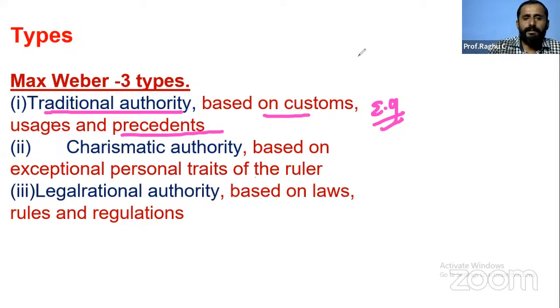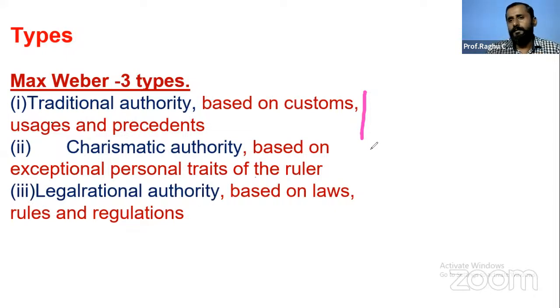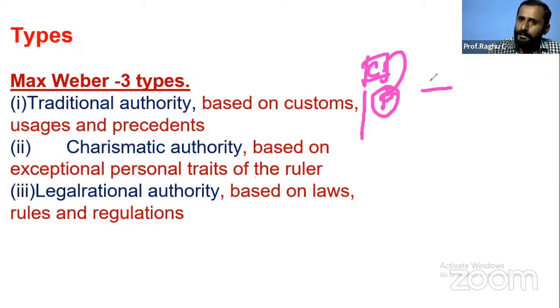Example for traditional authority. Tribal heads. Come to our present society itself. The elderly, very good. The parents have authority. Why? Does the Constitution anywhere say that all parents have authority over their children? In some primary schools or anywhere, teachers have authority. It is all because of customs and traditions.